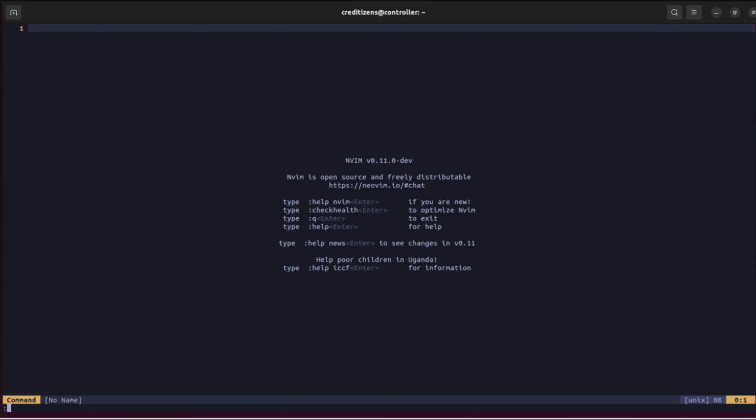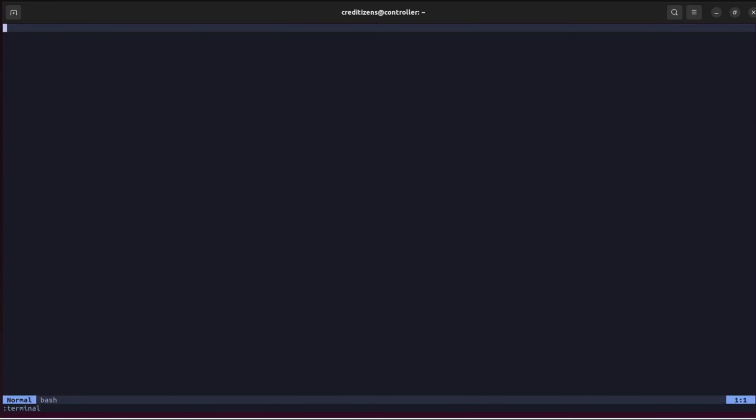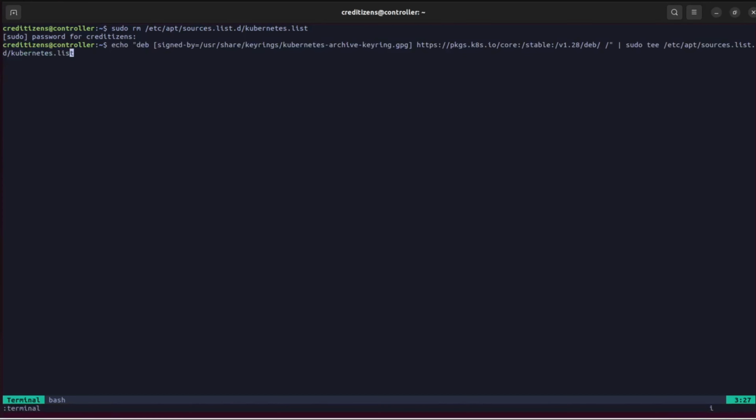Let me reopen the IDE. And after I'm going to here delete etc apt sources list, Kubernetes list. Okay, because I got some issues with that.